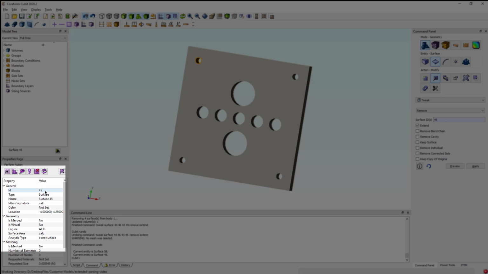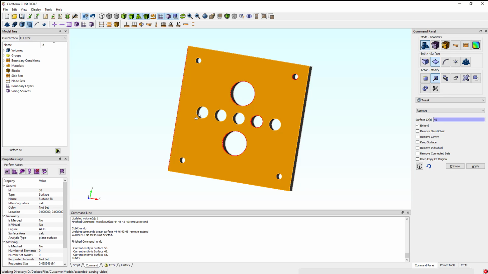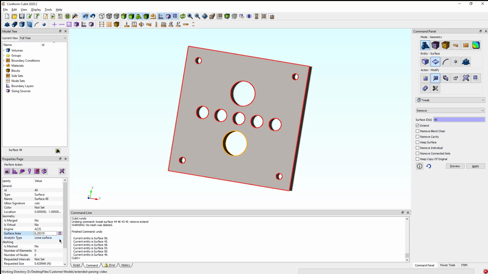Over here in the property page you can see I've got surface 45 selected. If I go into surface area in calc, I can see that's 1.5. If I select this surface here, tab key, surface area is 3.1. Select this large surface, surface area happens to be 6.2.